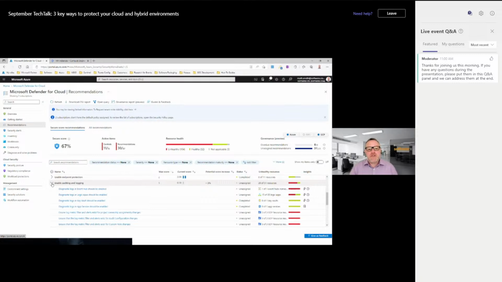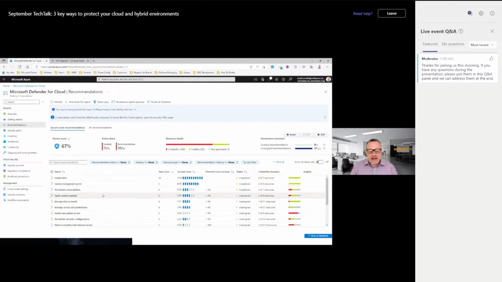So if we look at this kind of order of how this is laid out, a bit like the secure score service, it's always ordered with the highest score or the largest risk, if you like, to the top. So it's quite safe to use those and work your way down that list, because you'll achieve the most for your organization's security posture in the quickest way possible.